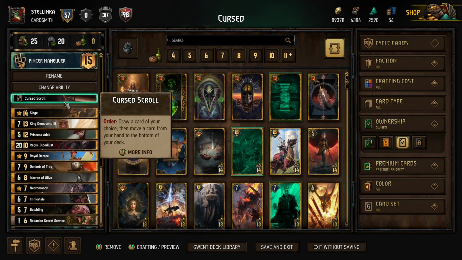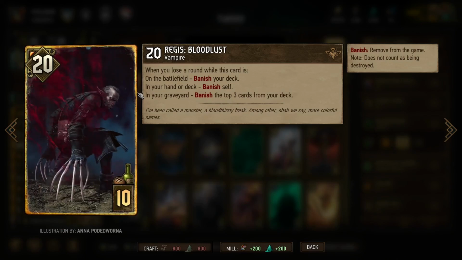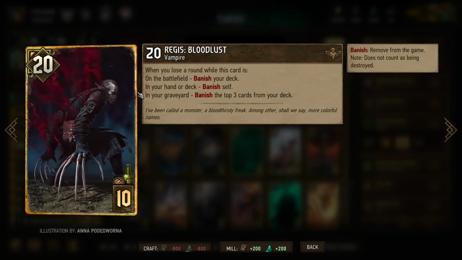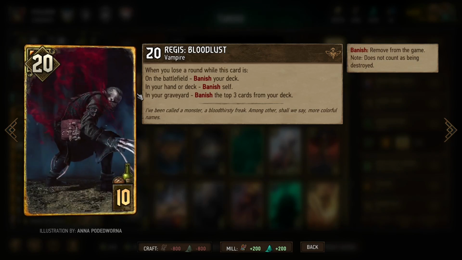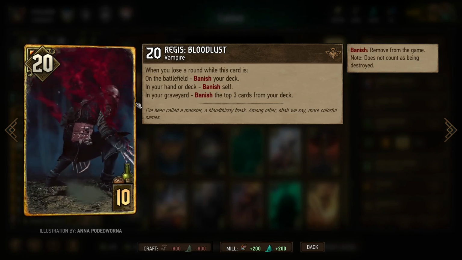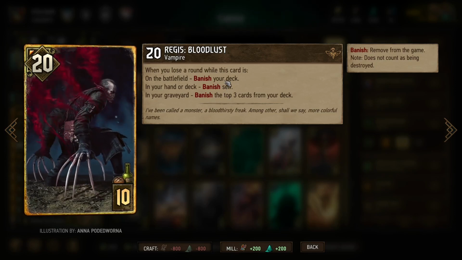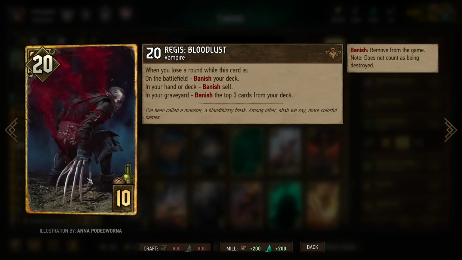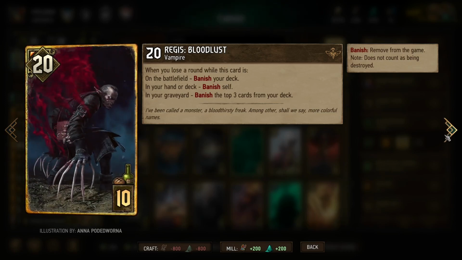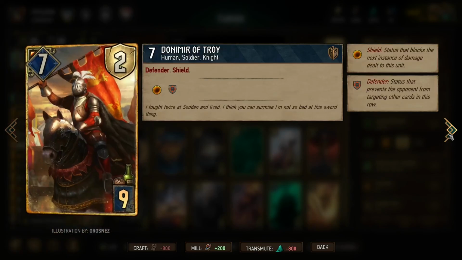This curse scroll, we have it, so we can play Regis Bloodlust in the first round, and we can create the tempo in this round, so we can win it. And secondly, he will not be banished from our deck, and we're gonna keep him in the graveyard. Royal Decree also for consistency. So as you can see, this deck is pretty consistency dependent.